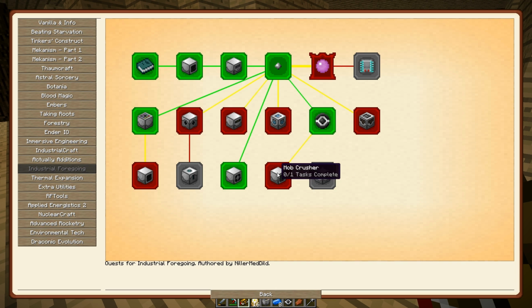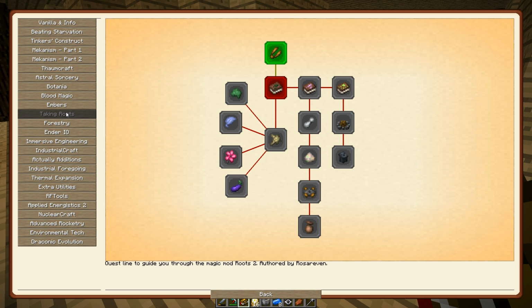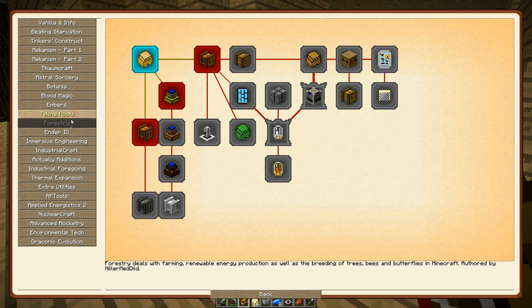But in terms of actually mob farming, there's not much else on the map for it. I've looked through the other quest lines and I haven't really seen the bit that I'm looking for. There's obviously this whole forestry stuff which has farms there, but I've not done much of this mod yet, and I haven't really looked into it at all, so I'll have to do that at some point.